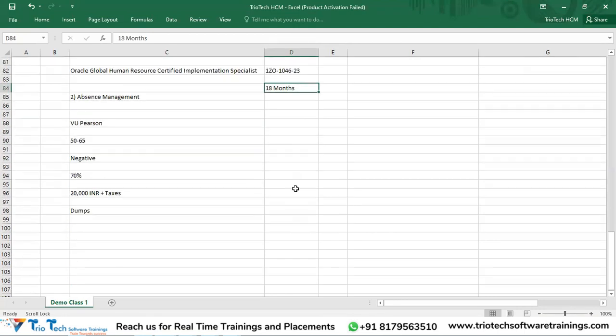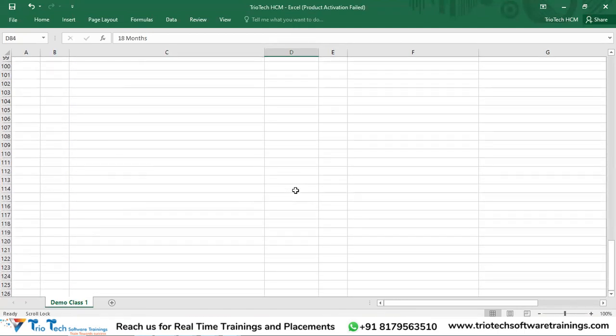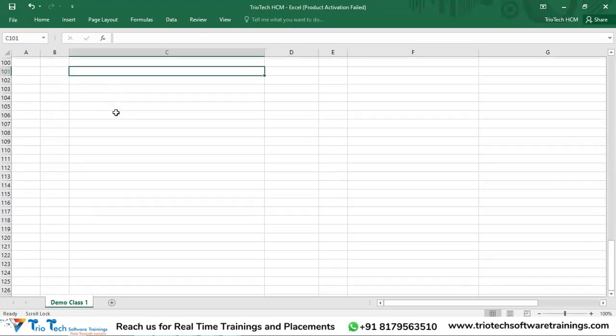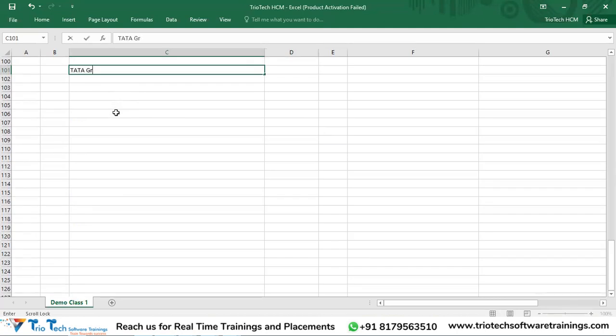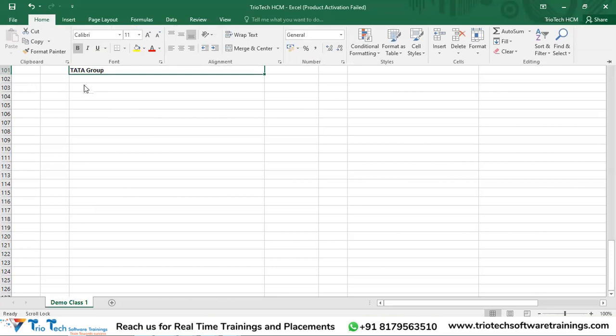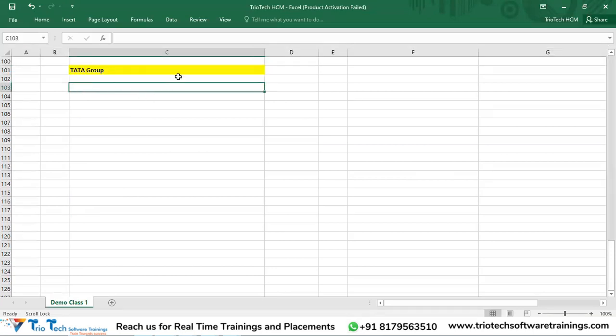Now let me move on to the introduction to the application, like whenever a customer buys this application. Yesterday we were discussing types of companies, right? Service provider or vendor, then client or customer. Let's assume, as of now, Tata Group is planning to buy these Oracle applications for their in-house business or HR activities. Now Tata Group is the client. Tata is going to buy these Oracle Fusion HCM applications from Oracle.